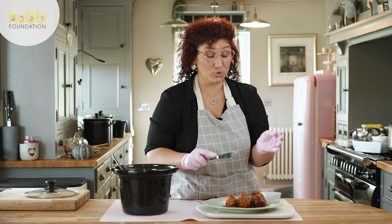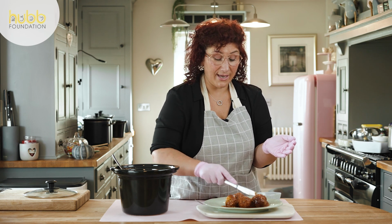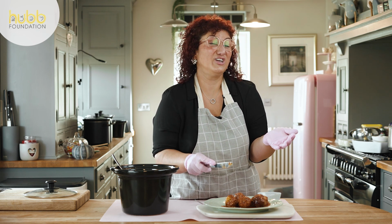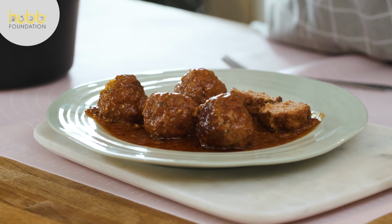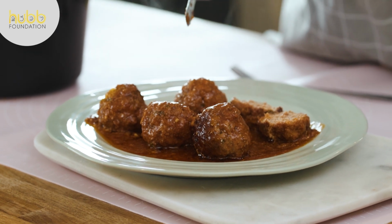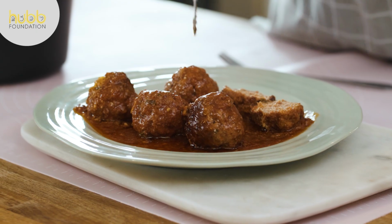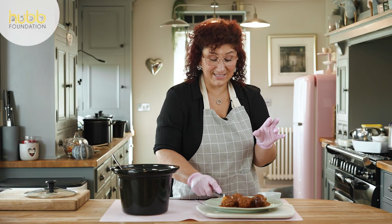So now you've got your meatballs, you can either slice them up and pop them on a gorgeous baguette that you just picked up for like 30p from the supermarket, or you can pour yourself up some lovely pasta, spaghetti, rigatoni, whatever you fancy. Pop the sauce and the meatballs on your pasta. That's another smashing meal. So versatile, these meatballs.